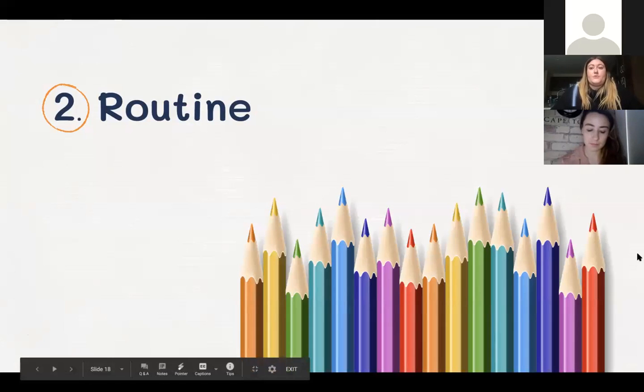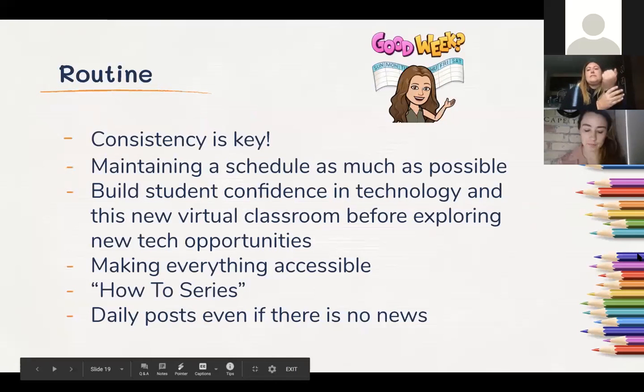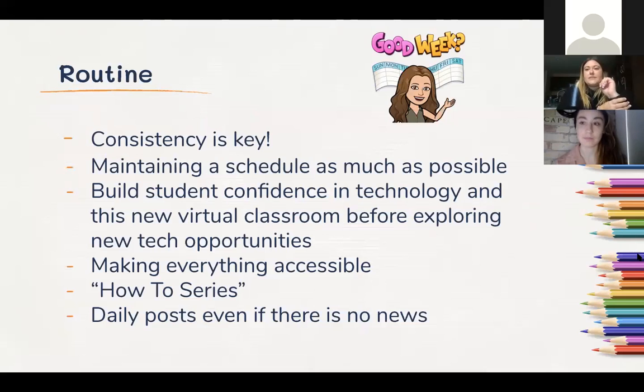The next big thing is routine. So with routine, consistency is key. When I was talking about that schedule last week of having different things, for example, we have math every morning, that just helps the students to have expectations, know where they need to be, and what they need to be doing. And that goes with maintaining a schedule as much as you can. Obviously, some things come up, like tomorrow for Orange Shirt Day, we'll be spending more time on Teams than we typically would, just so we can have those conversations. But they know that that's a special day, so it's diverting from our normal routine.